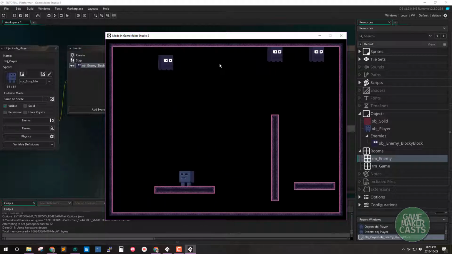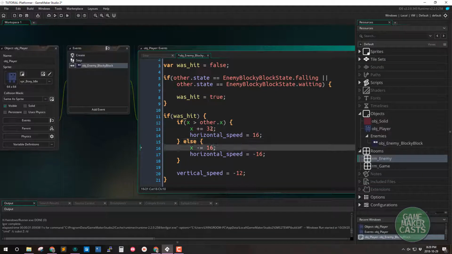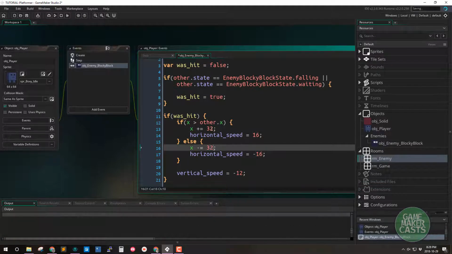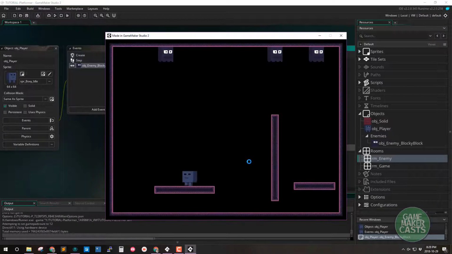The easy fix is, instead of moving 16 pixels out, you can just move 32 pixels to the left or the right. It might seem like a large number of pixels, but we are really just putting the character right to the outside of the blocky block object. Alright, let's see, retracting, I should just fall through. Perfect. Okay, so that is done.